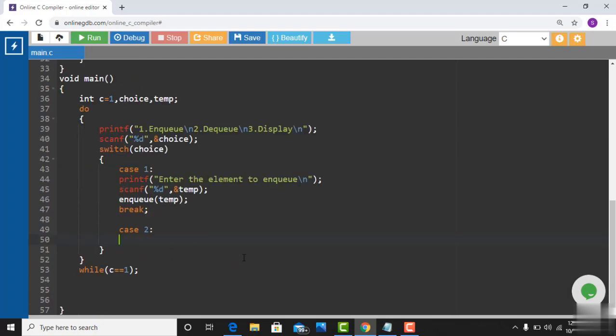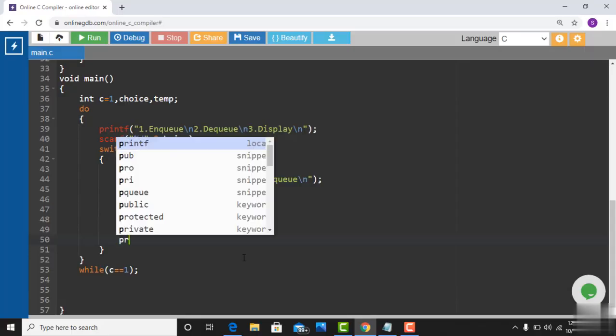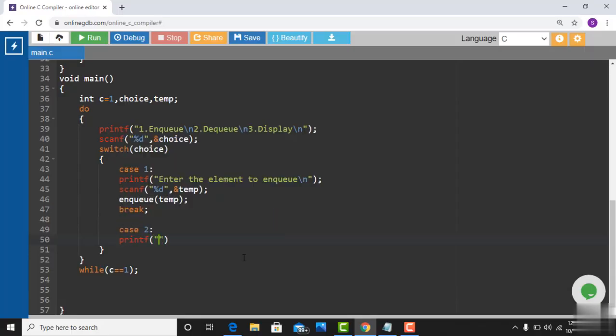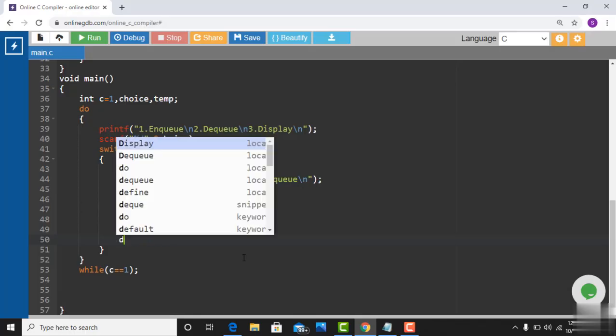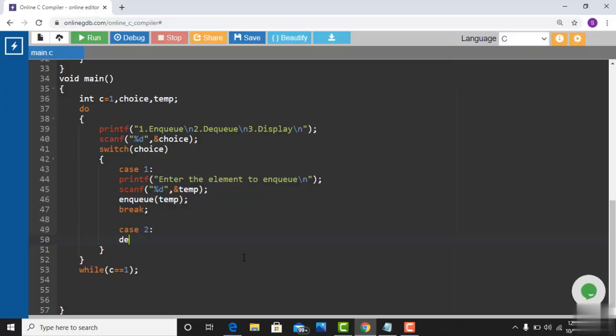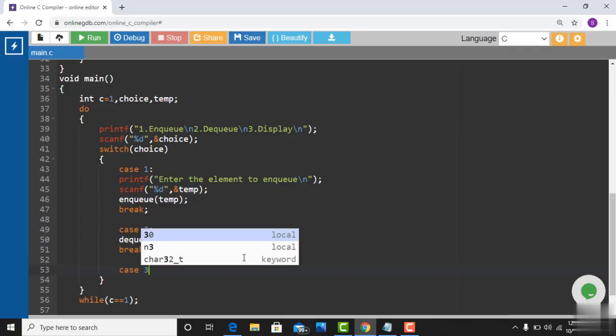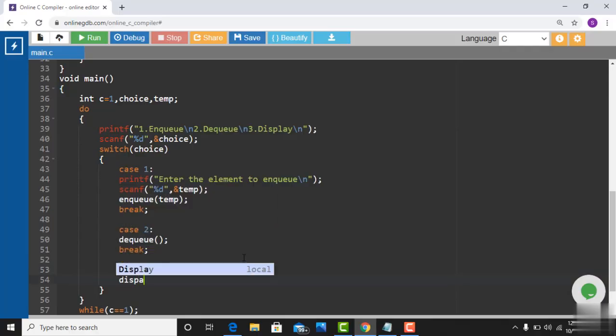Case 2 is very simple. Case 2 is dequeuing, right? So just call the dequeue function once. That's it. Break it. Case 3 is display, so call the display function, and let me define it soon.